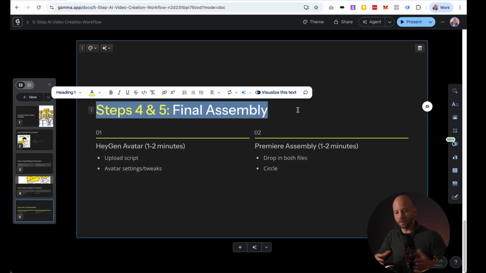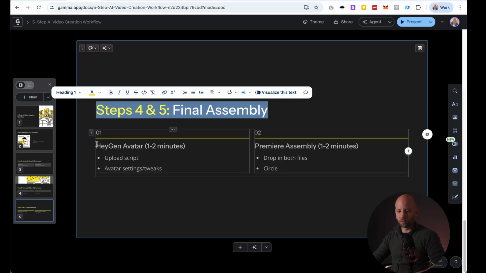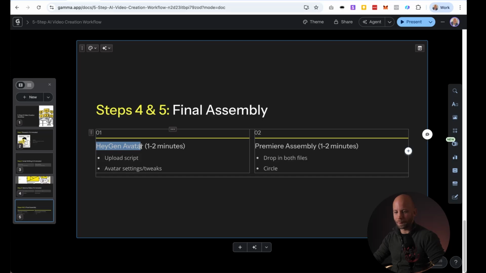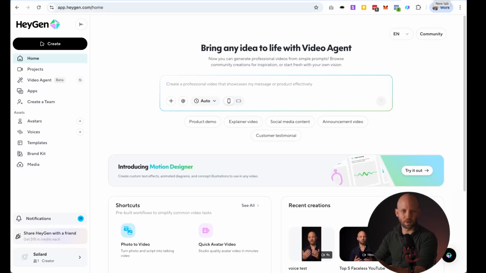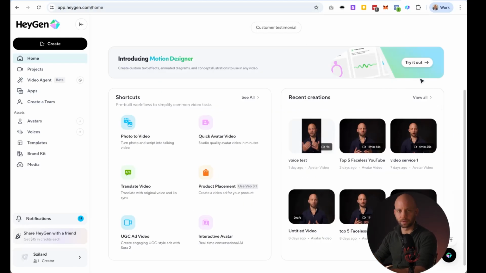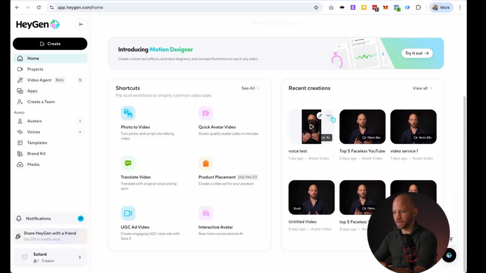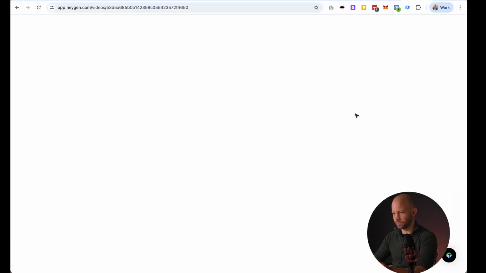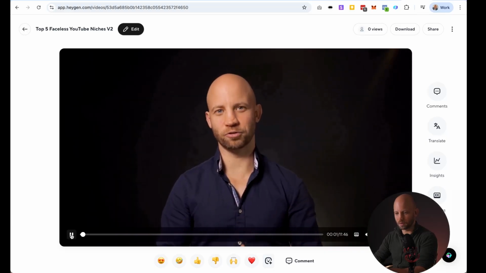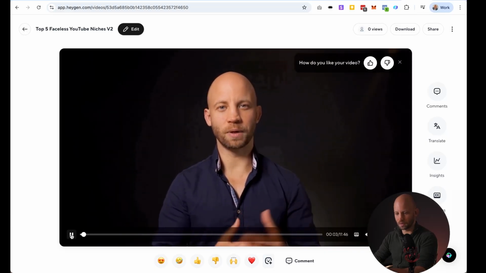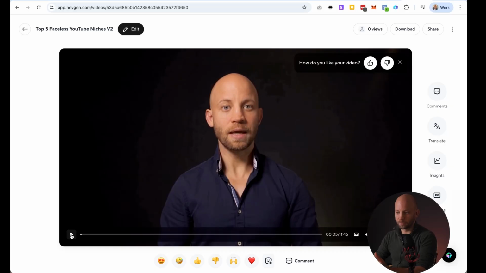Now, if you do not want to be on camera, there is a very simple option. There's a tool called HeyGen, and this one is right now, from what I tested, the very best in creating AI avatars. It's costing about $30 a month. Comes with a couple of standard avatars, but you can actually create your own avatar. As you can see, let me show you, here's an avatar video that I've created. The top 5 faceless YouTube niches making the most money, and it's not what you think. I would say it's quite realistic.